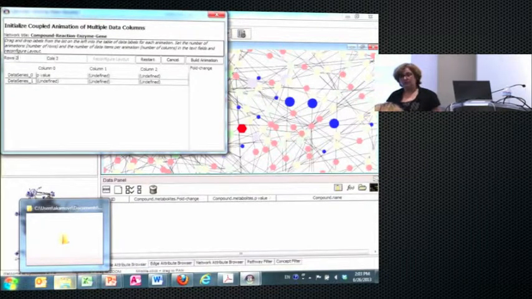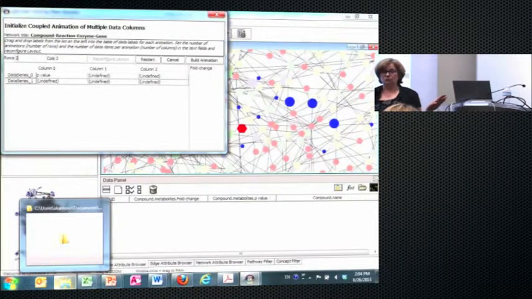Is it from ANOVA, or is it a p-value of correlation? From where? Okay, well, in order to do this, you do not actually need p-values. You need your experimental values, right? That's why I cannot show it to you with a file that I have. You can have p-values from ANOVA, but there are two modes in which you can use the program. If you're looking at p-values and fold changes, you can only have two groups. But if you want to build this animation, then you can have as many groups as you like, but you have to have individual measurements. If it makes any sense.